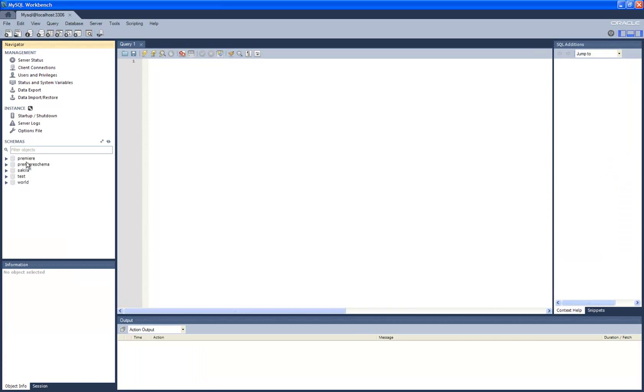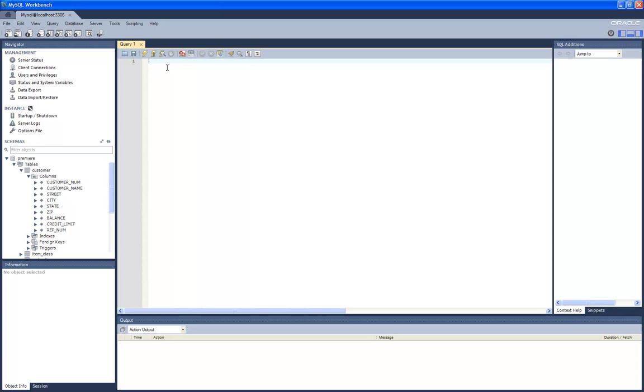You should see your Premier database here. You may not have some of these other ones where I played around, but you should see your Premier database. Notice I clicked the arrow to the left of the Premier database in order to expand it. I can go next to Tables, the little arrow, and expand it. I can pick any table and click the little arrow to expand it. Columns, and there are my actual columns.